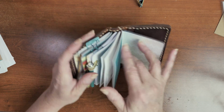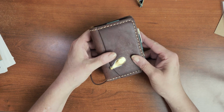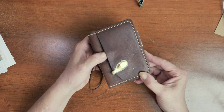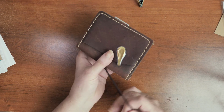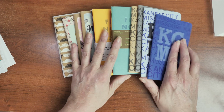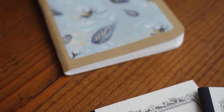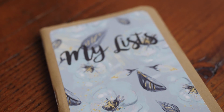So again, it's all based on what you are needing in your planner. And don't be hesitant again if you find an insert that doesn't work for you on the buy-sell trade groups. I've sold some that I didn't use that I thought would work and didn't. So I hope by going over my collection today, that gives you guys some ideas of maybe some layouts that you might like to try or some different shops.